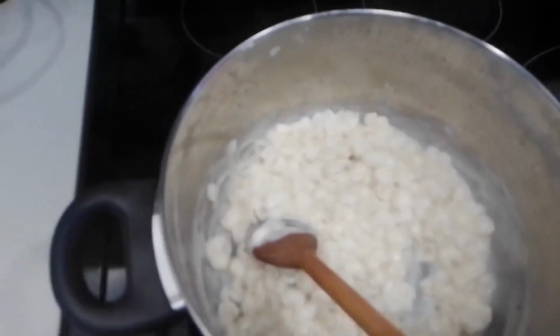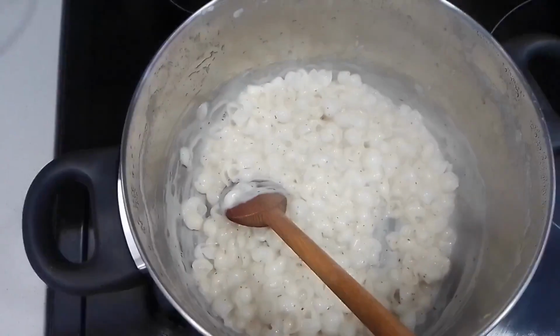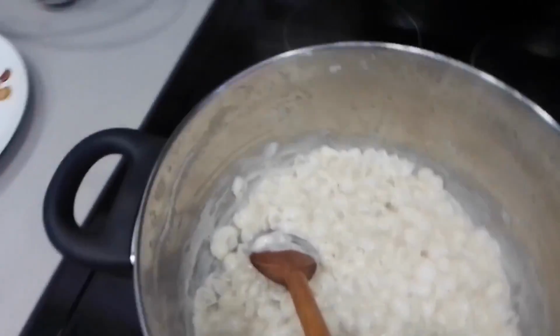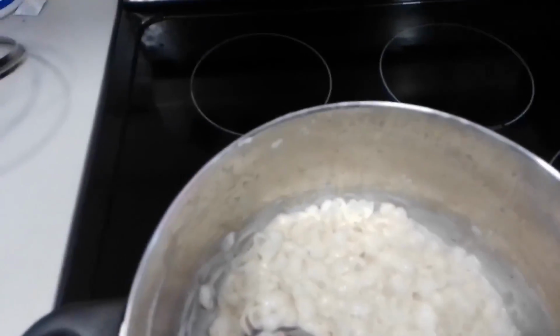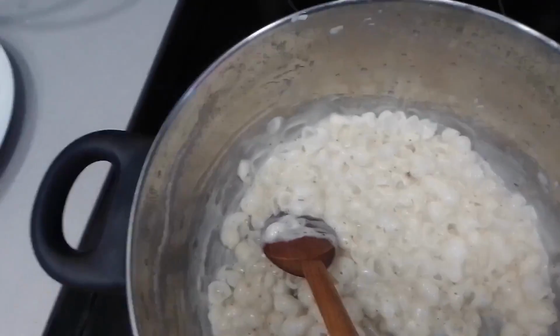So I followed the instructions on the box. See if I can get this to focus. Here we go. This actually looks pretty good. Let's grab a spoon for taste testing. And... Ooh. Tastes pretty good, too.